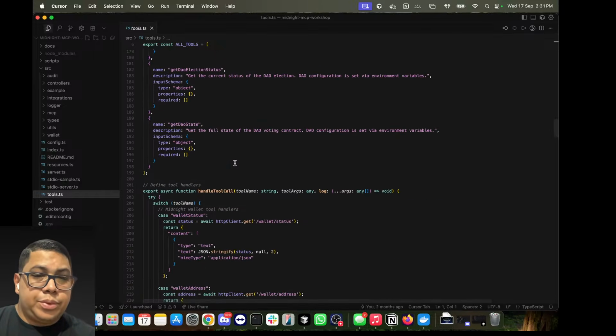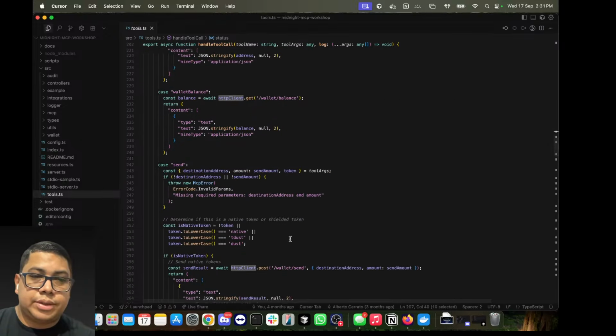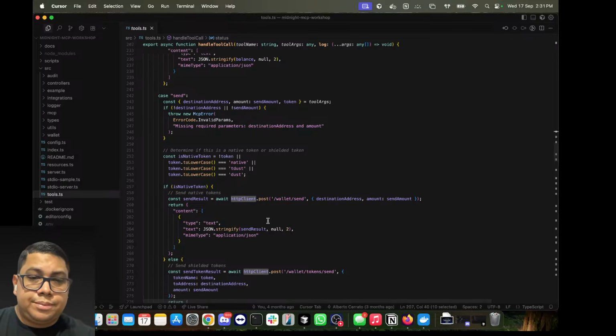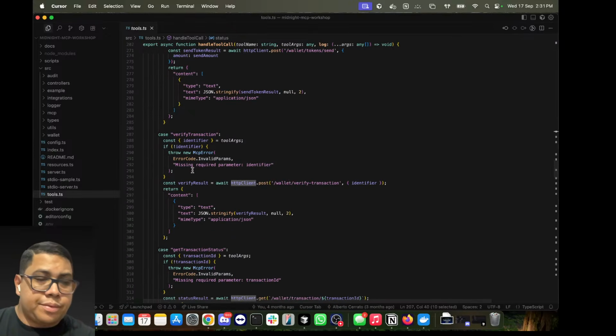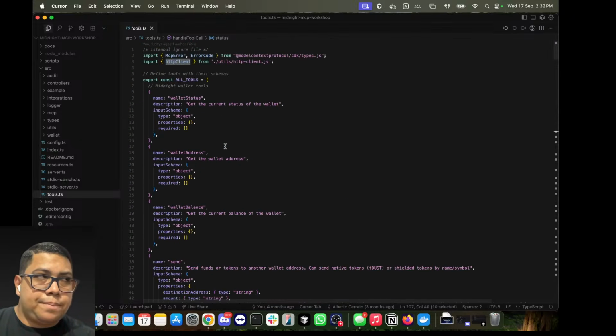So once we get a call here, you can see we have the middleware here. All of this is the middleware. And when we have a wallet status, we're calling the Express server: wallet status, wallet address, and everything, and even sending parameters, right? So we have here wallet send, list token, and whatever. We have all of the endpoints here. So this is like the connection in between Eliza and the real Midnight tooling.